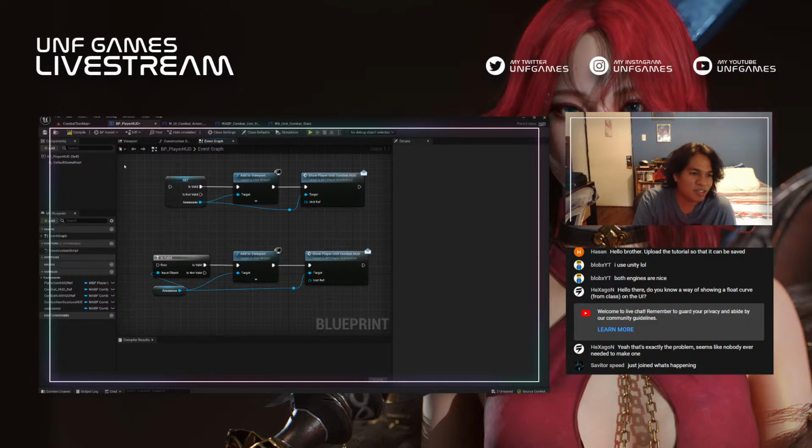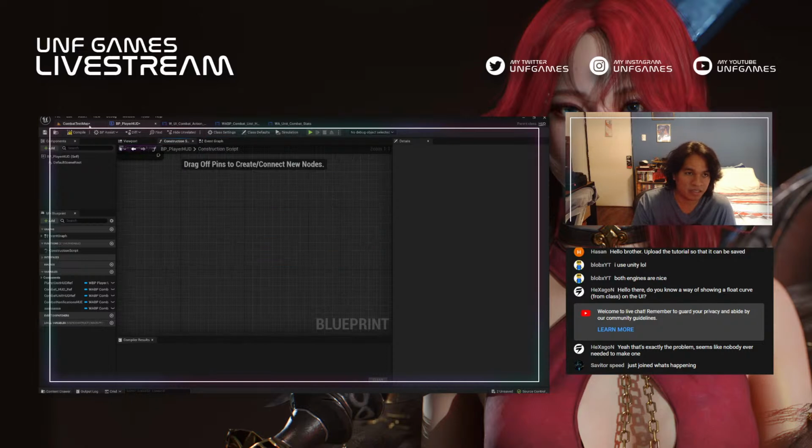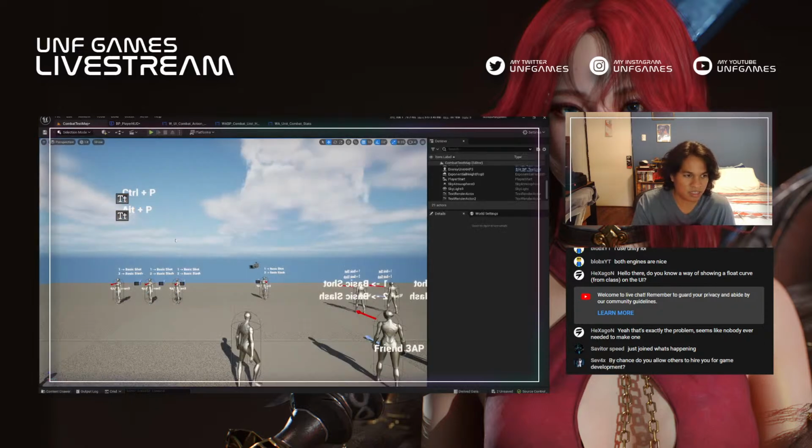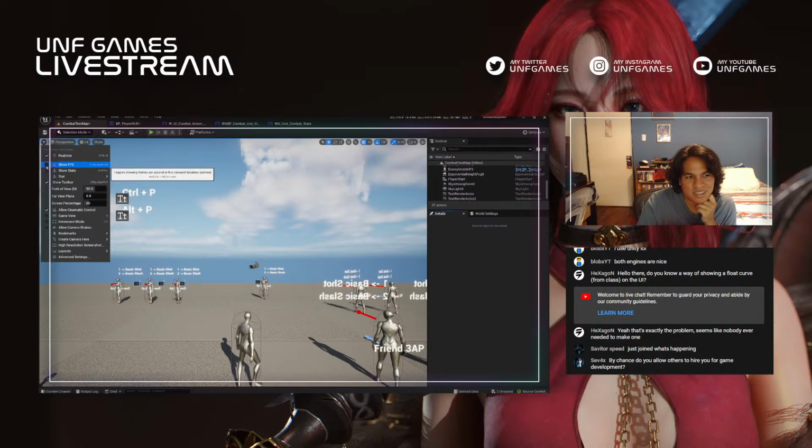Seems like nobody ever needed to make one. I mean, usually if you see curves in a game, it's just fake stuff, showing you weird stuff. But there are curves inside. No, but they're not exactly curves. Like you can see the unit stat.